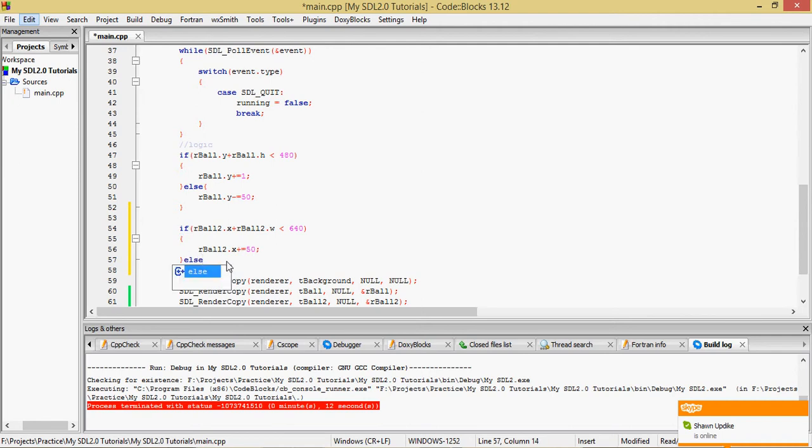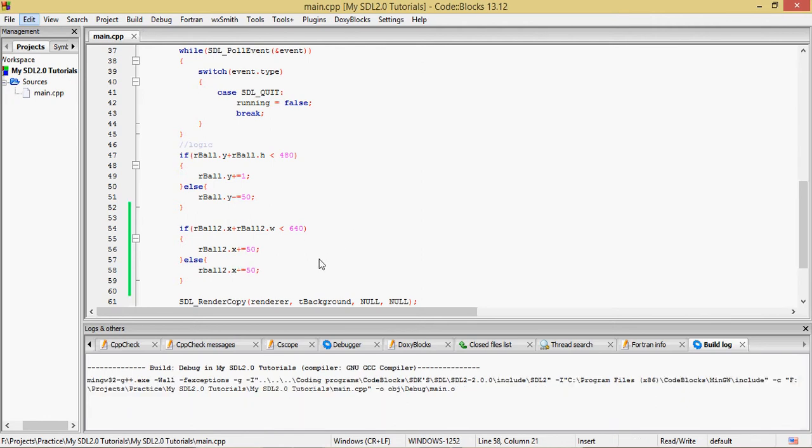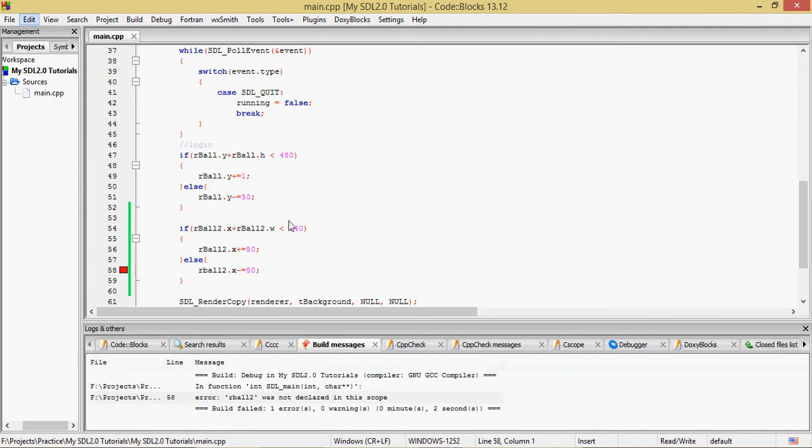Else, then we're going to stop motion. Else, R_ball2 dot x minus equals 50. And there you go. Let's run this and check for errors.